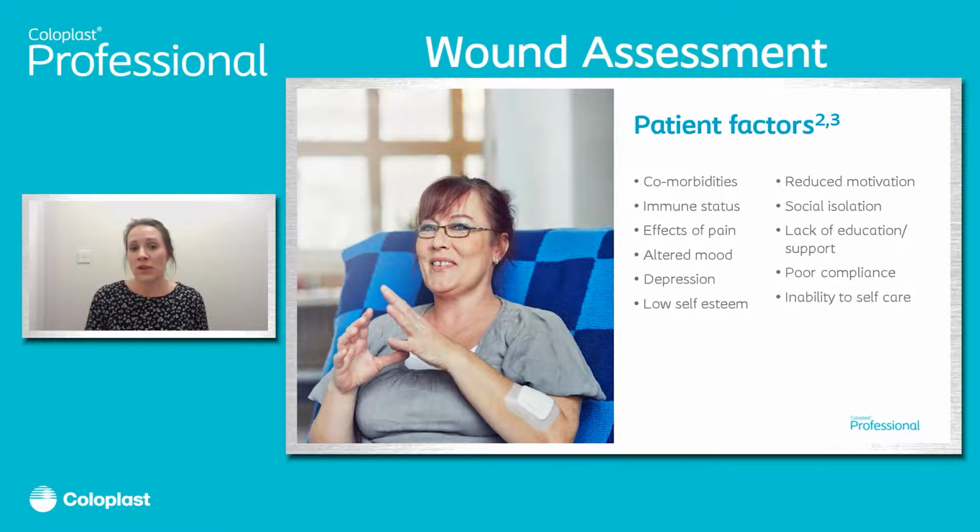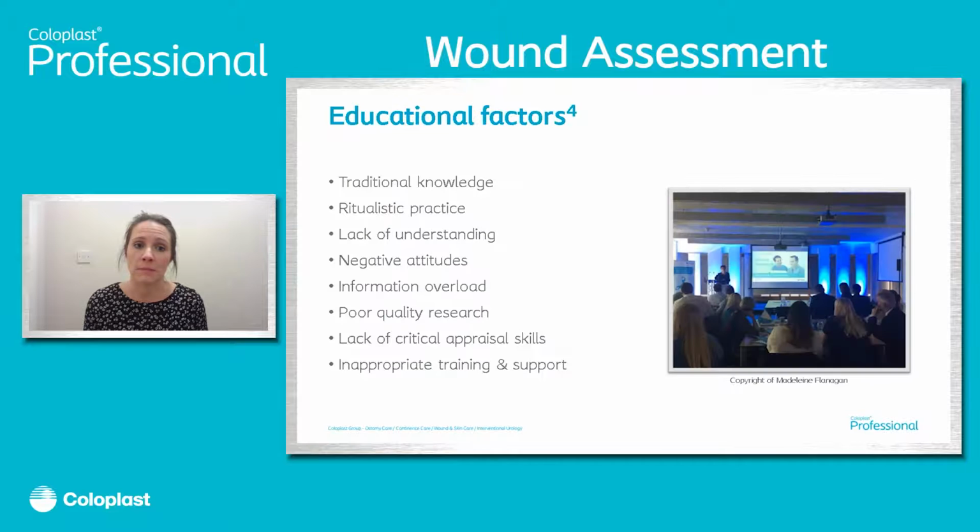Then we move on to the patient factors. Do they have any comorbidities? Are we looking at a patient that's socially isolated, might be suffering with depression, for example? Those types of things can, again, have an impact on the ability to heal a wound. So we want to be starting to build this picture of what's going on in our patients' lives, what the wound itself looks like, and try to get to the bottom of any barriers that there might be that are preventing this wound from healing.